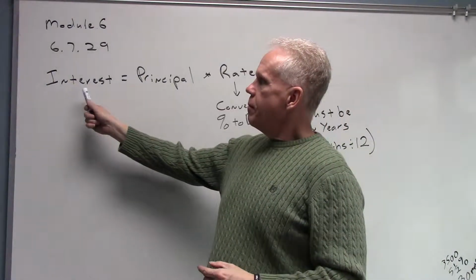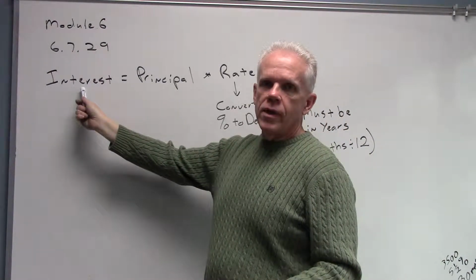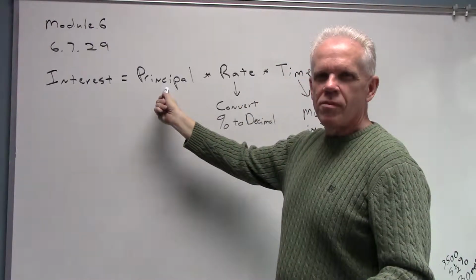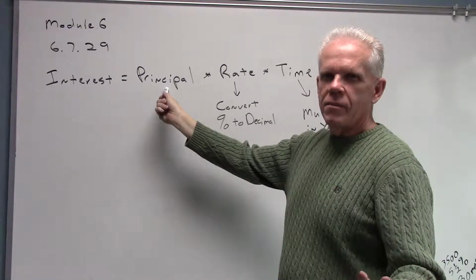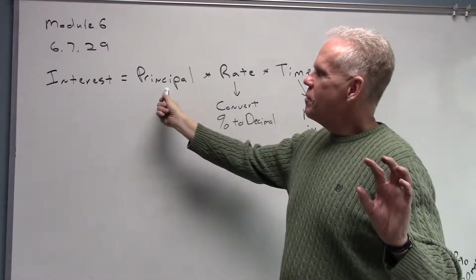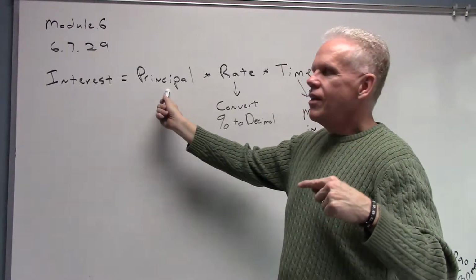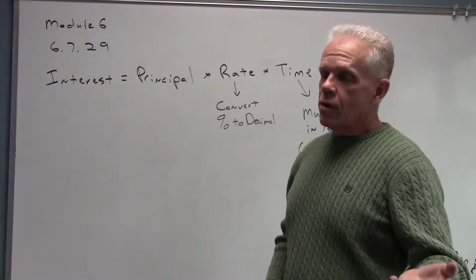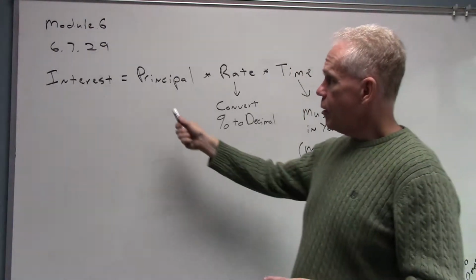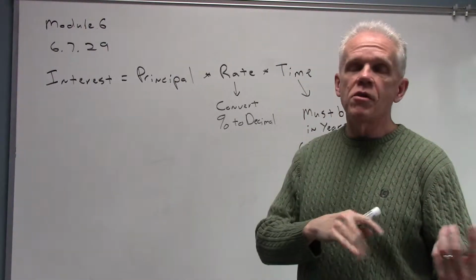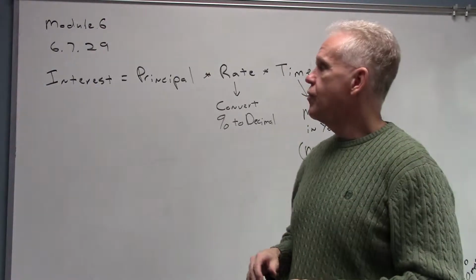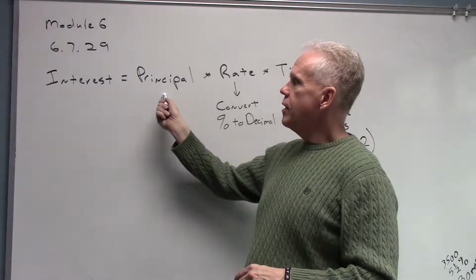The formula: the amount of interest that you're going to have to pay to use someone else's money is going to be equal to the principal. By the way, the principal, that's not the guy that you were scared of in elementary school when you got in trouble. That's not what we're talking about here. The principal is the amount of money you borrowed, or maybe the amount of money you invested or saved. But typically, the principal is the amount of money you're borrowing from Title Pond or from the bank or the credit union or someone like that.